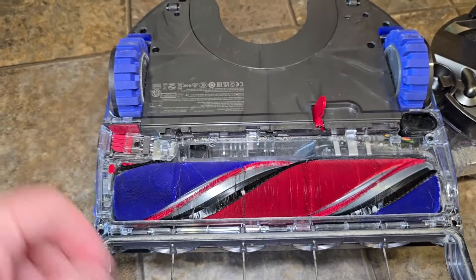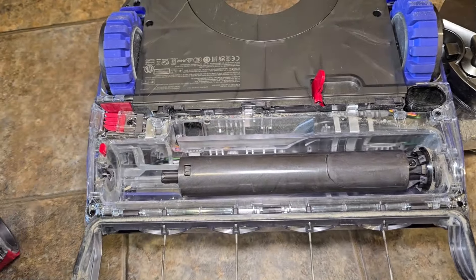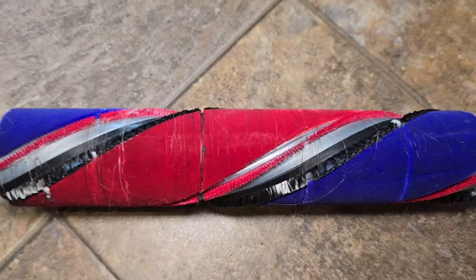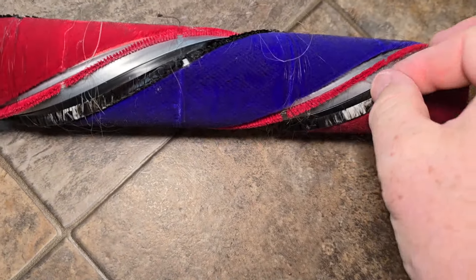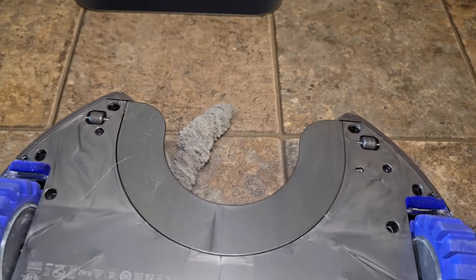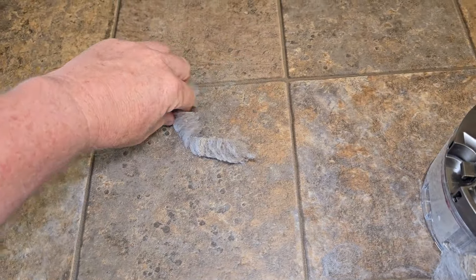It's got some hair wrap on it. Let's pull it up — oh yeah, you've got to pull it up at an angle. There's that airway — yeah, it is completely jammed packed. It does have some pretty tight hairs on there, nothing too terribly bad, I could cut those off. Looks like it's going to be easy to clean out — just get a tool. Wow, yeah, easy to clean out. There's that airway that was blocked because it just couldn't hold any more.